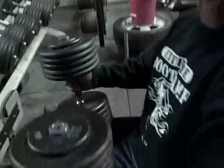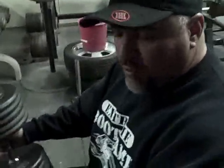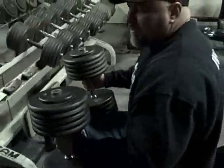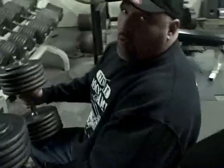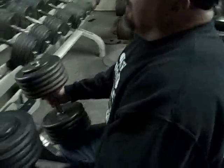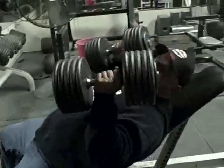Here's a tip: when you're training by yourself and using really heavy weight with no spotter, put the dumbbells at the very end of your knees like this, so when you lean back and put them up you don't waste one or maybe two whole reps. You just lay it up — watch it — all the way up to your chest.